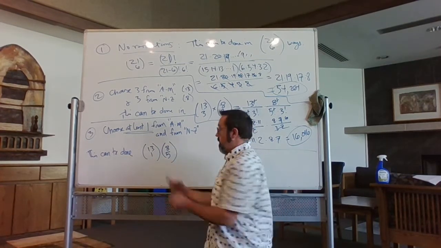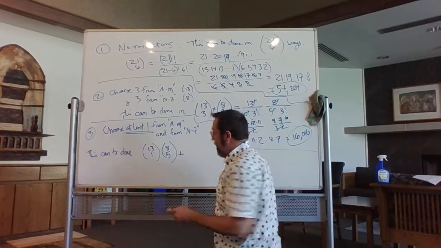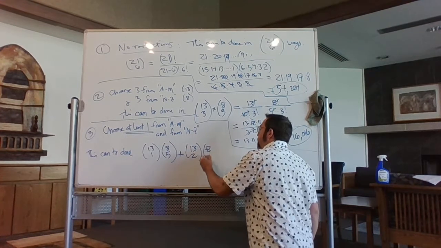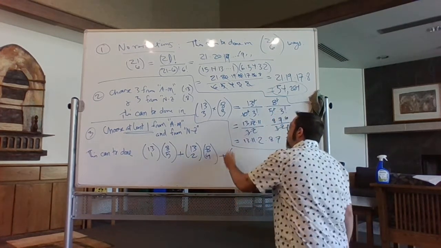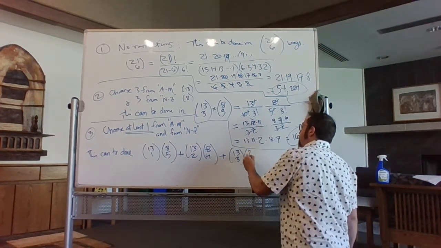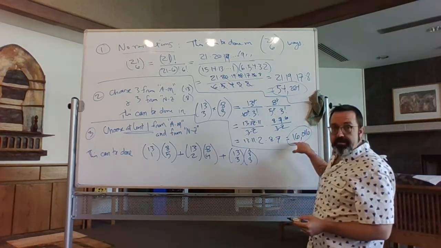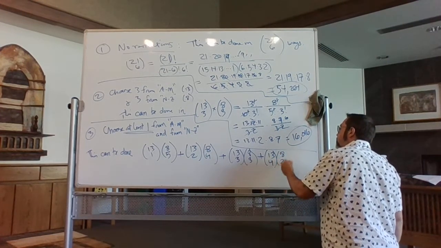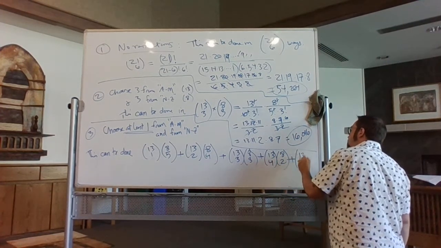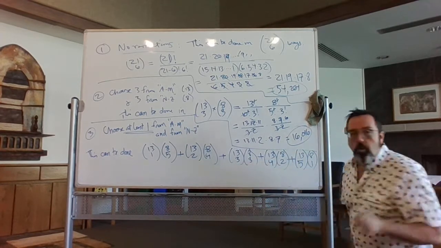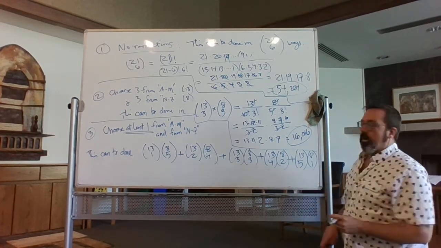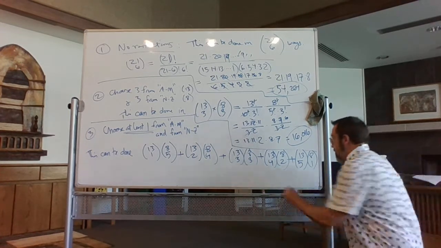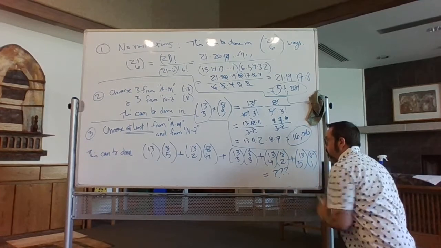from the second half. To that, we must add the number of ways of choosing 2 from the first half and 4 from the second half, plus the number of ways of choosing 3 from the first half and 3 from the second half. That's this case here. Plus the number of ways of choosing 4 from the first half and 2 from the second half. And finally, the number of ways of choosing all but 1, 5 from the first half and 1, that remaining person, from the second half. I am not going to go ahead and add this up. I'm going to let you do that to get some practice with binomial coefficients.